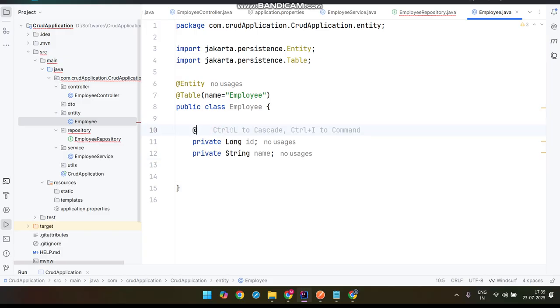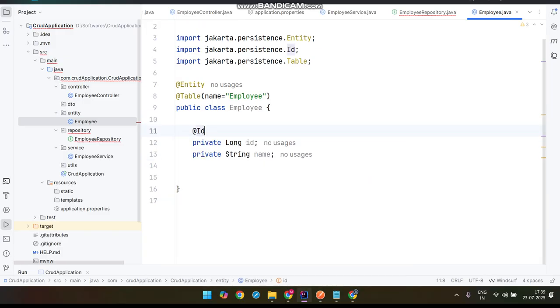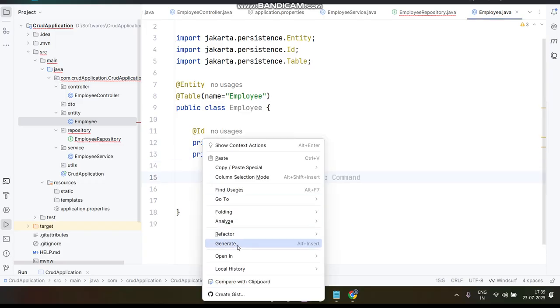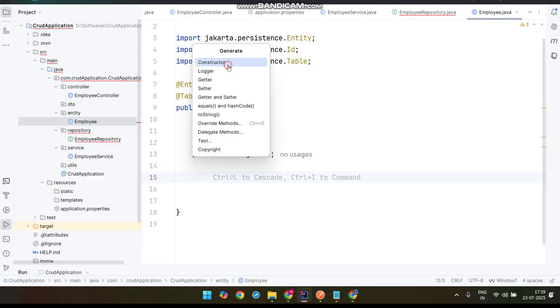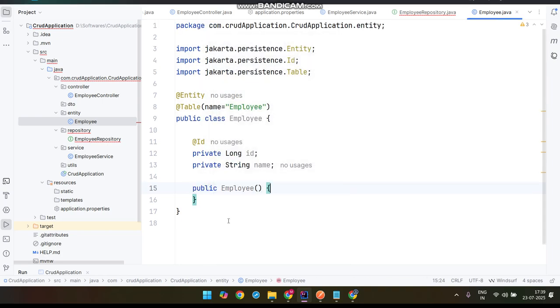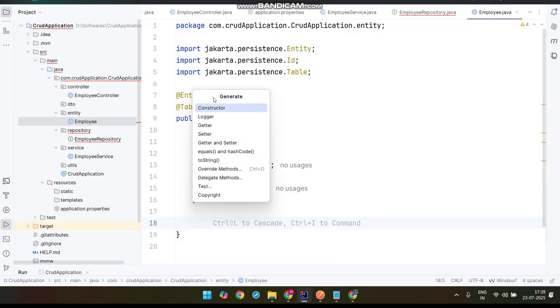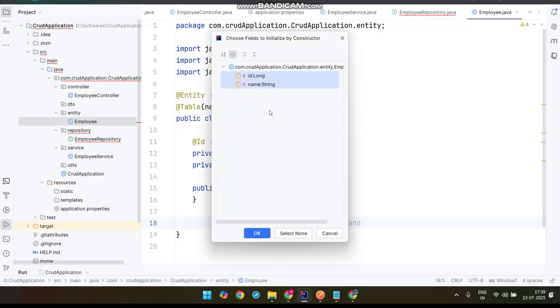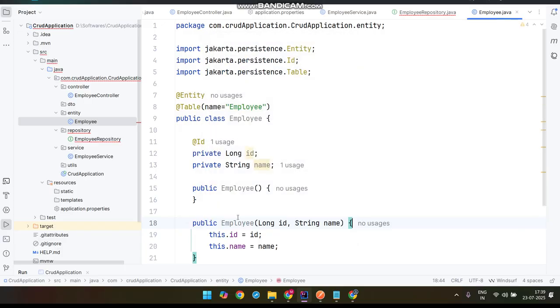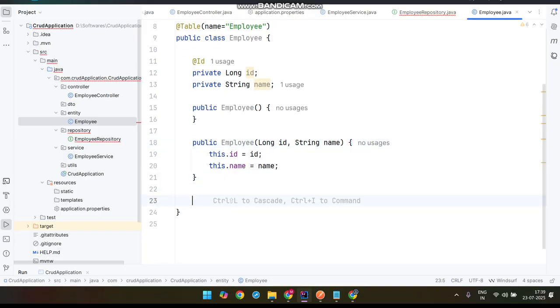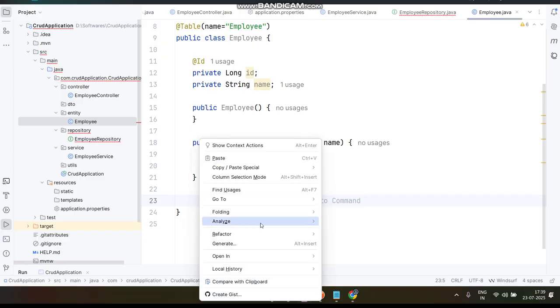Then we mark the id as the primary key, so @Id is present. Then we will add a no-argument constructor, as it will be required when creating objects. Then we will add a parameterized constructor as well. Then we will need getters and setters.